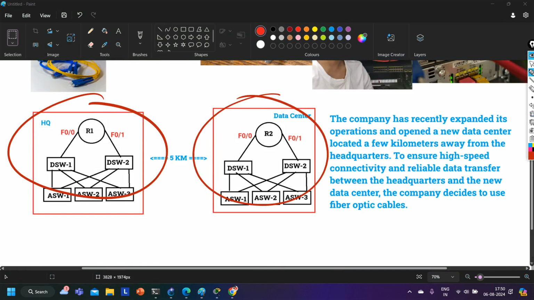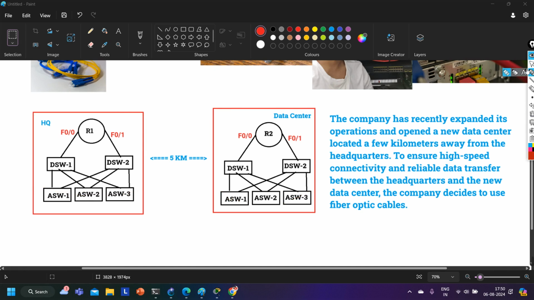Let's say my company is planning to open a new data center which is 5 km away from the headquarter, and we want to connect these two networks together directly with the help of optical fiber. I'm not going to take help of a service provider here to connect these two sites together, right?